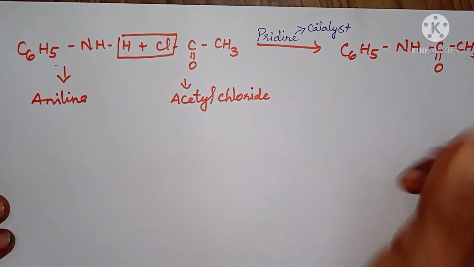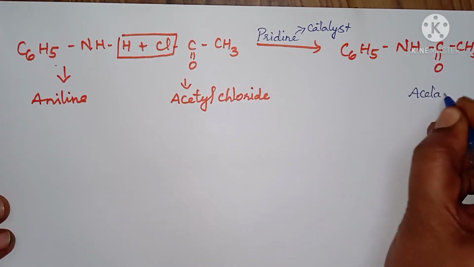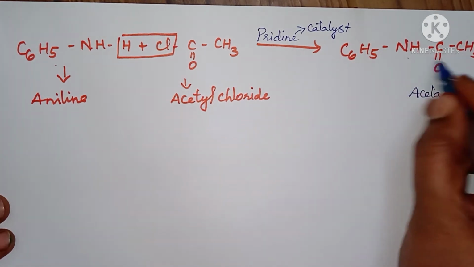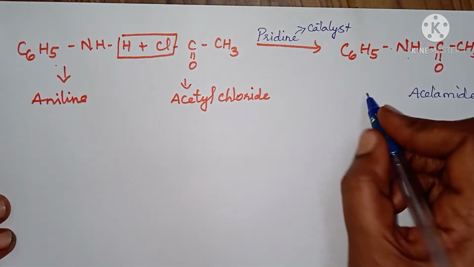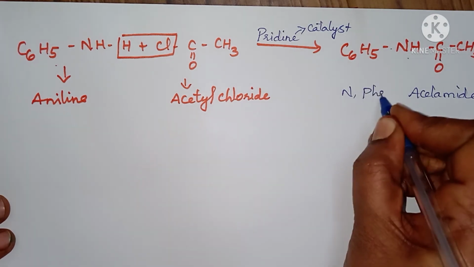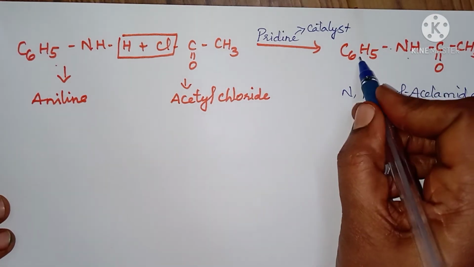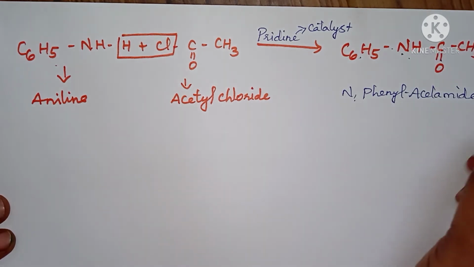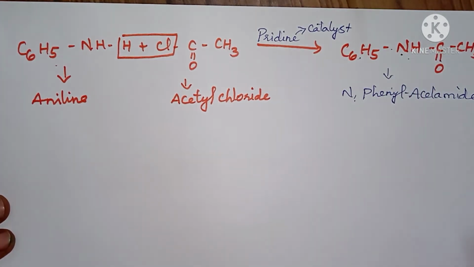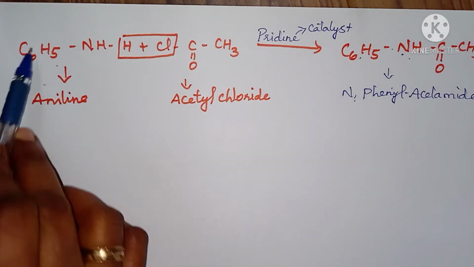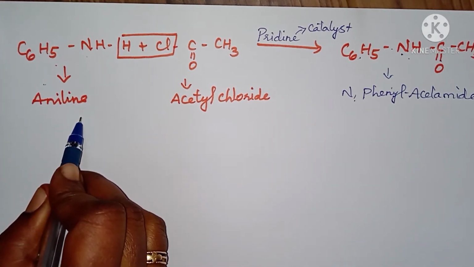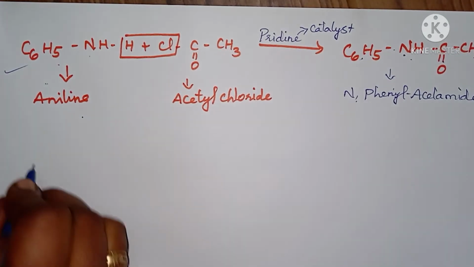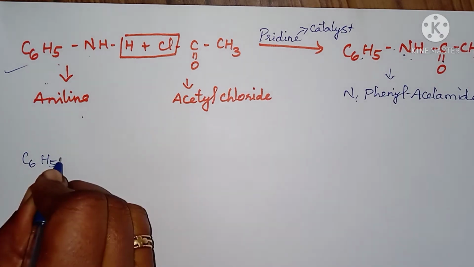That's all. So this is acetamide. NHCOCH3 is called acetamide, the amide group. Then here N-phenyl, phenyl group only is attached. So N-phenyl acetamide, this is the name of this. Okay. Now the same way, whatever you have written, that is methylamine you have written here, and the aromatic amine, that is aniline, benzenamine you have written. Hope you got it. Next one, the same way, C6H5NH.